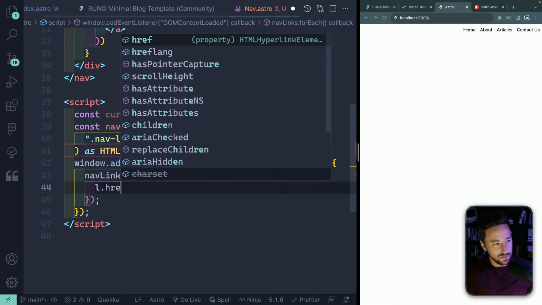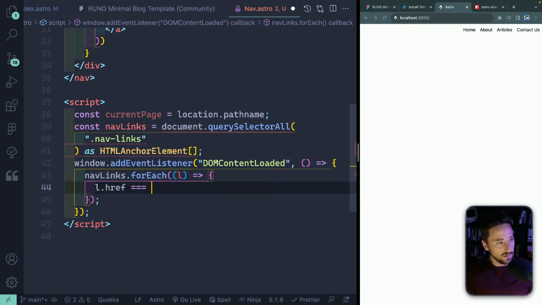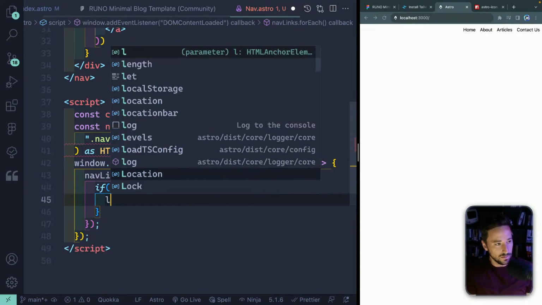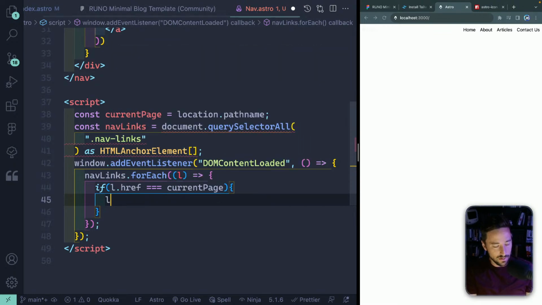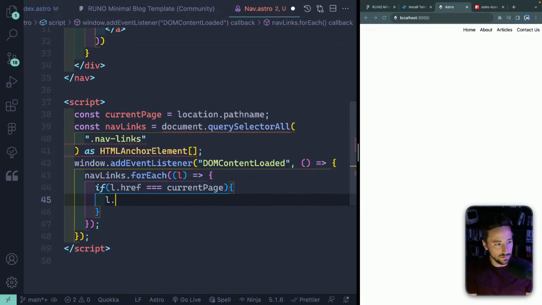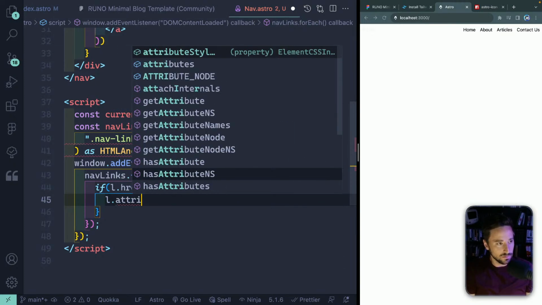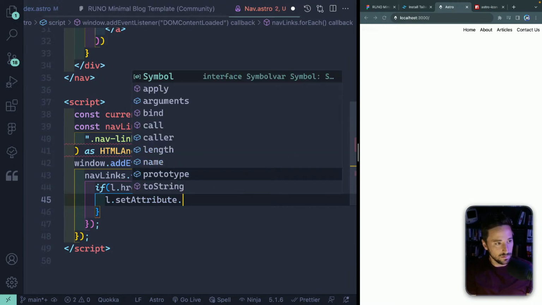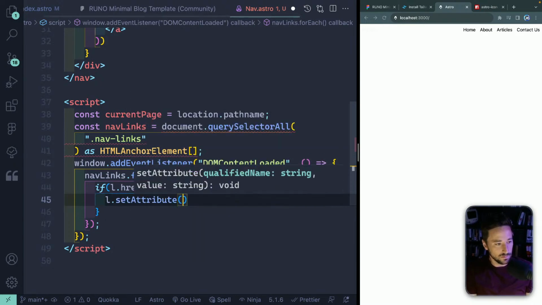So if l.href equals the current page, then what I want to do is take the actual element here, and I want to set its style or attribute, set attribute, and this is aria-current.